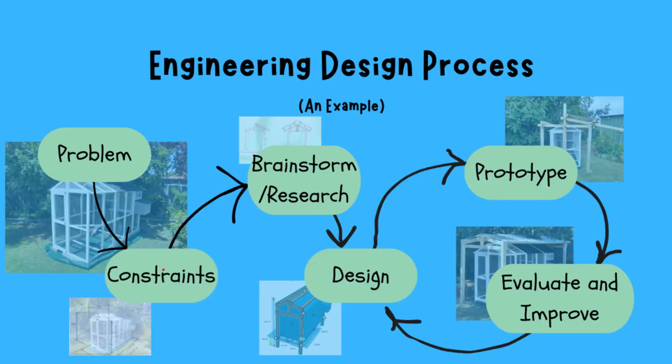So that's my example of how the engineering design process was used by myself here at my place to solve a problem in my backyard. The engineering design process, from identifying the problem all the way through to finished product, is a process that everybody can use to solve problems in their real lives. It's a process which will be useful. It's something that you learn in school and then you can actually use in your real life later on.